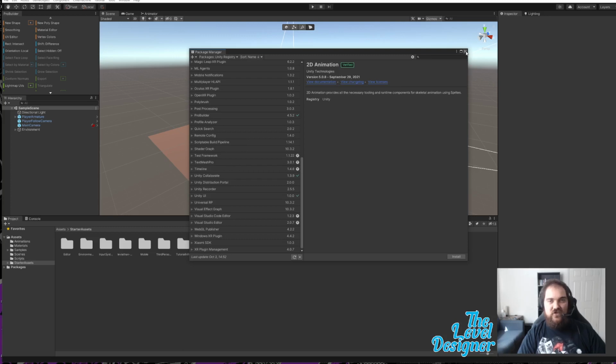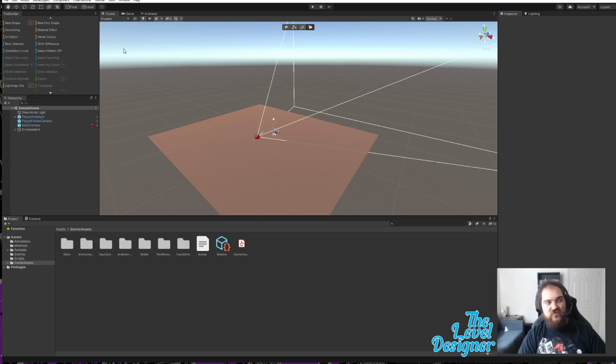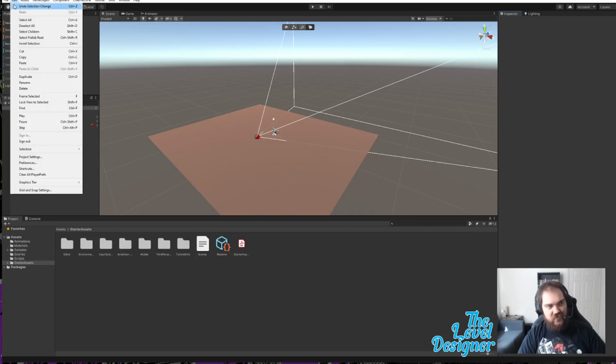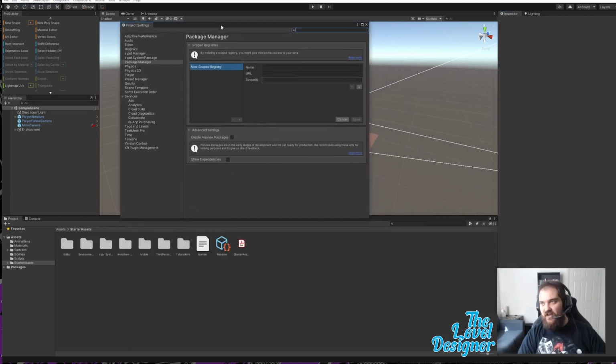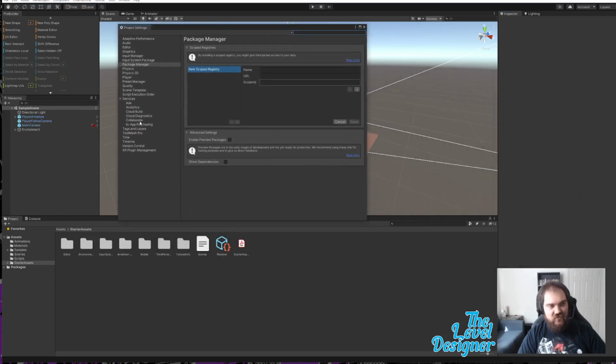So to get the terrain tools, go to Edit and go to Project Settings. You'll want to go to Package Manager right here, and there's an Enable Preview Packages button. You'll want to enable that, because if you don't, then the terrain tools will not show up.